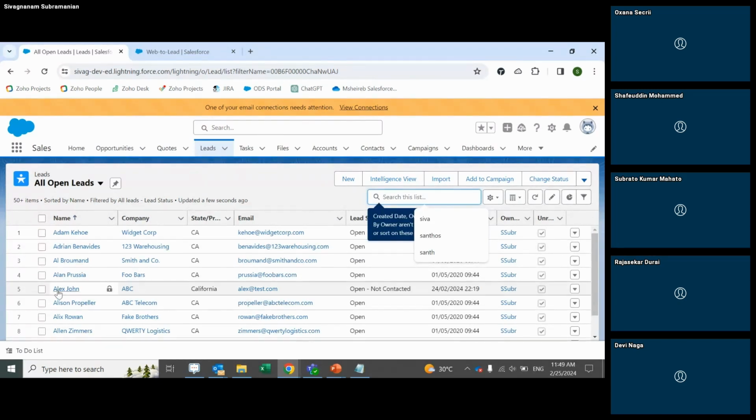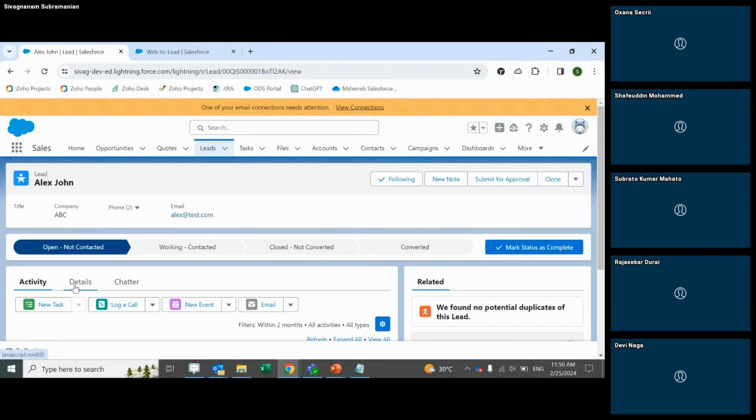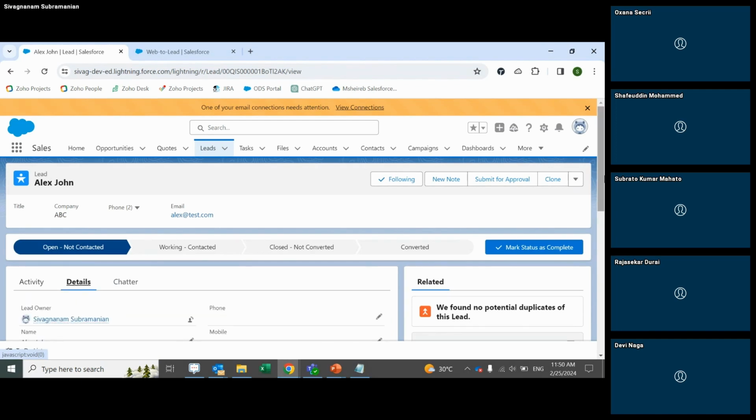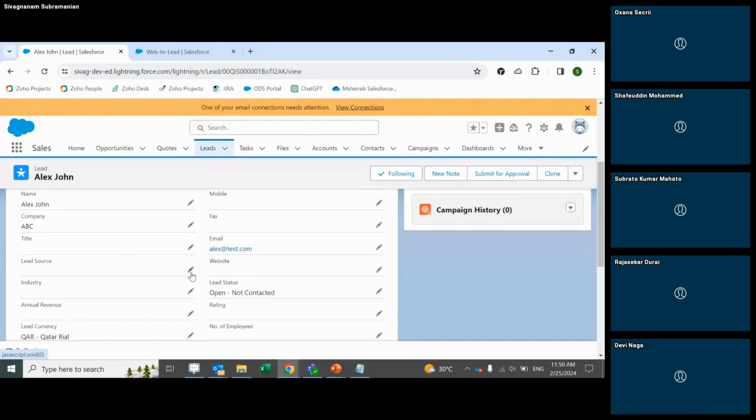You see, it's created here automatically in Salesforce. It doesn't indicate it has come from a web source, right? Yeah, it is not showing the lead source as well. Okay, for that we have to make a small change in the script. I'll show you how to do that.